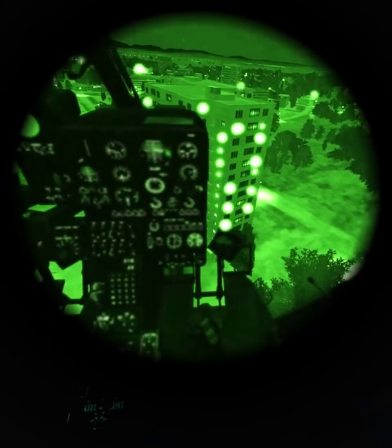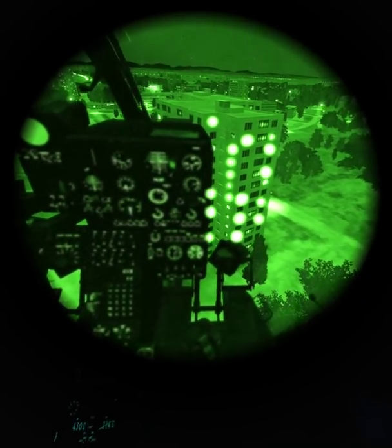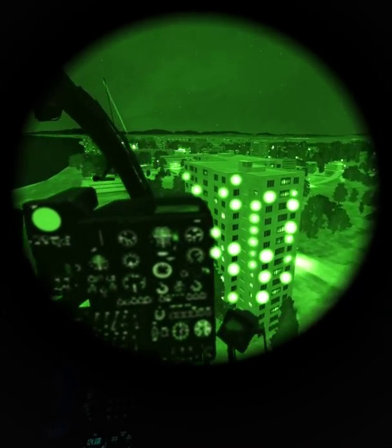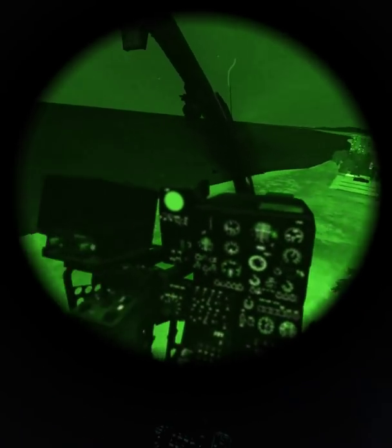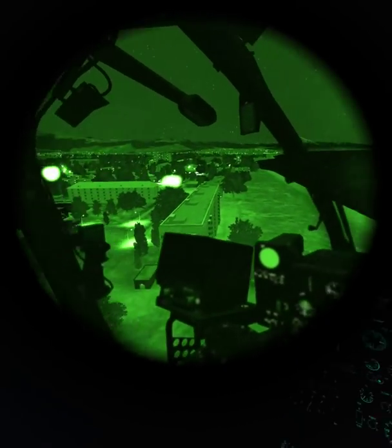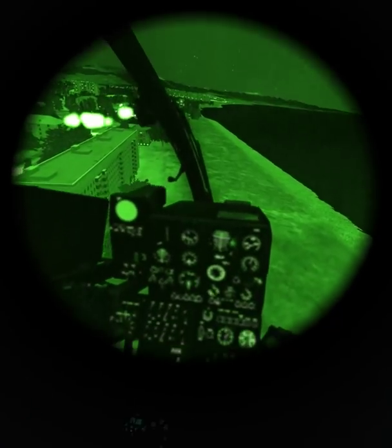Okay, so now with all the targets dead, we'll put the Vivian back in standby mode. Switch back to the pilot position. Go ahead and get ready to disengage the autopilot. We'll bug out and head back home.